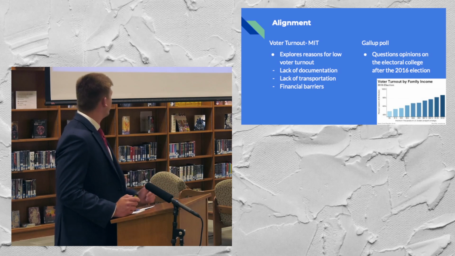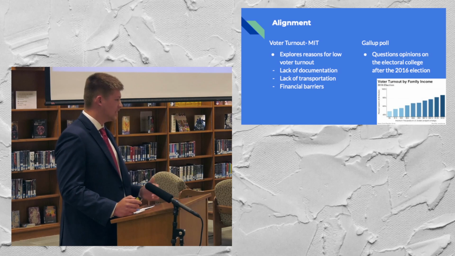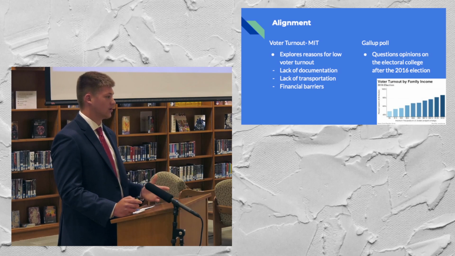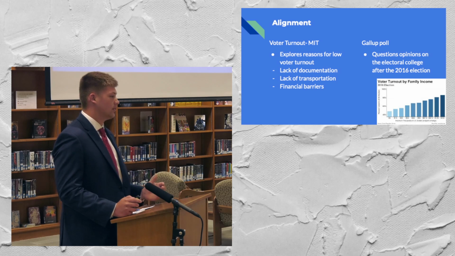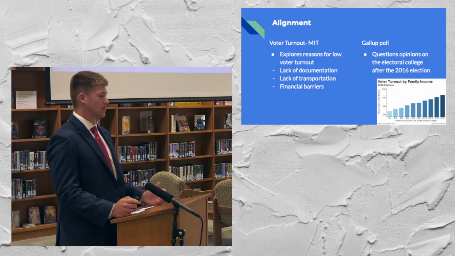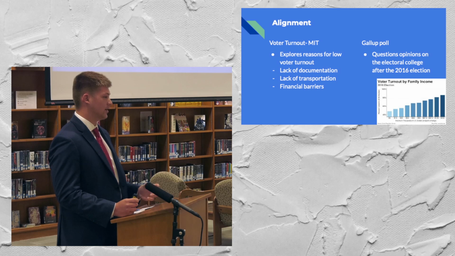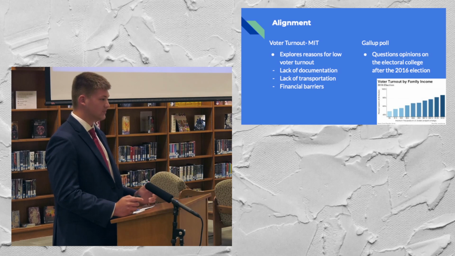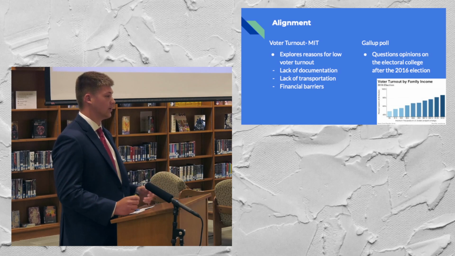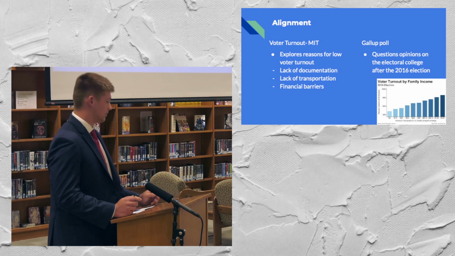And the first study, the voter turnout study from MIT, explores reasons for people not voting to start out with. Some of these reasons being a lack of documentation. That lack of documentation could come at the poll. They don't have that photo ID to actually present so they can vote, or they don't have the documentation to actually register to vote. They don't have the necessary documents with them. They don't have them in general. There's just a lack of documentation there.